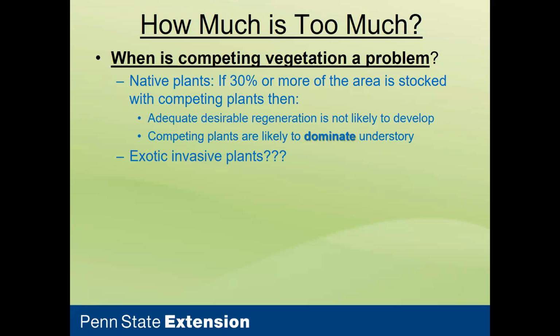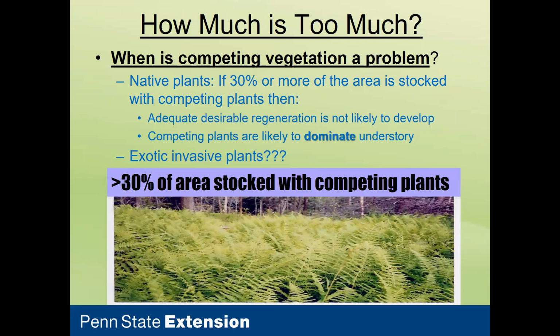So 30%, that's kind of that magic number. We're talking about native plants. And then I posed the question with exotic and invasive plants, and what is the number there? And I used to tell people that it was if you had any. Just by pure definition of the word invasive, we know if we have some, they're going to spread and they're going to become a problem. So if you have an area that is not invaded, I would say you probably can make sure that it stays that way. But most people are already dealing with some form of invasive plants already on their property. And so you really have to consider what your expectations are, and be realistic about that.